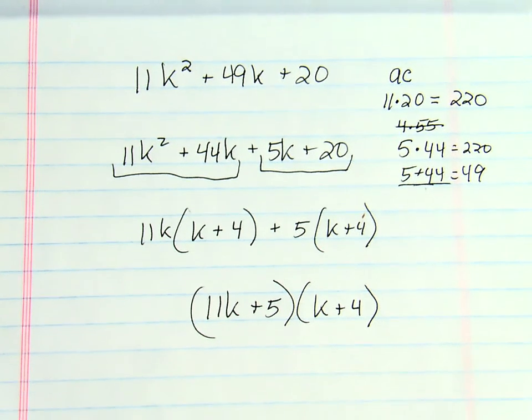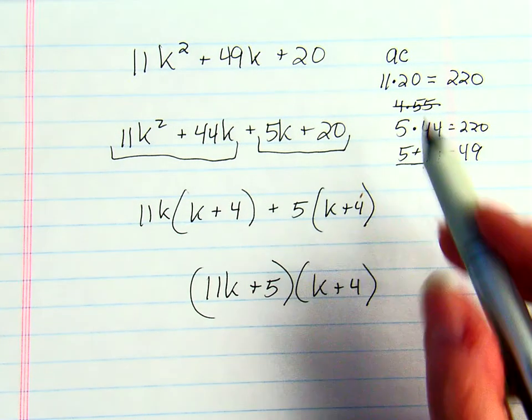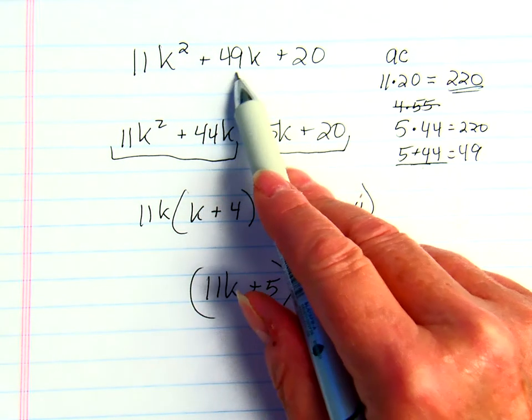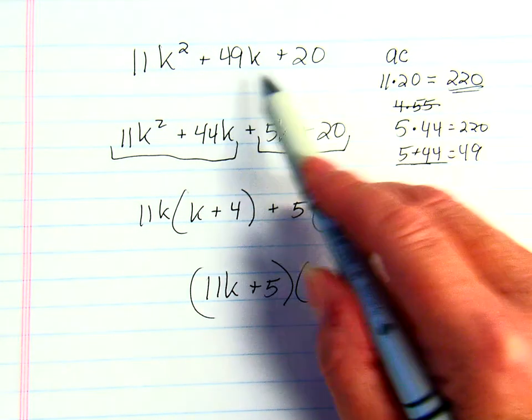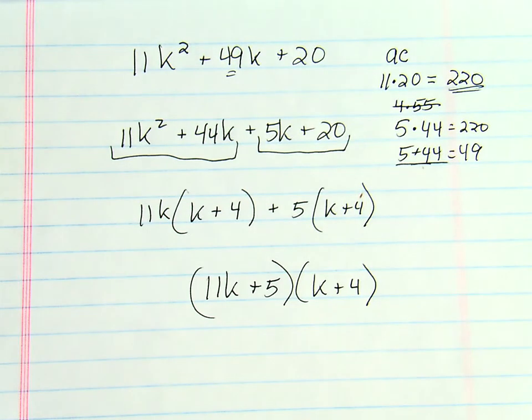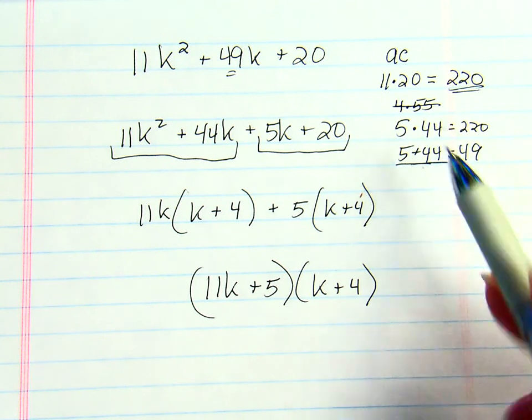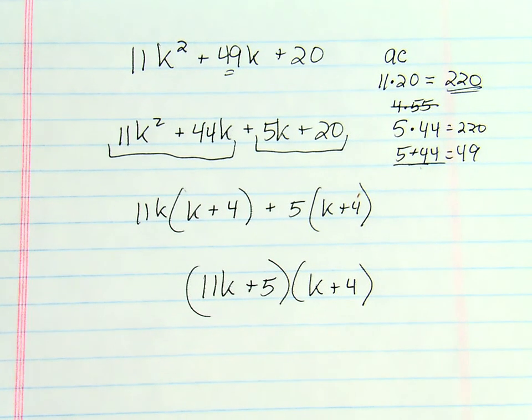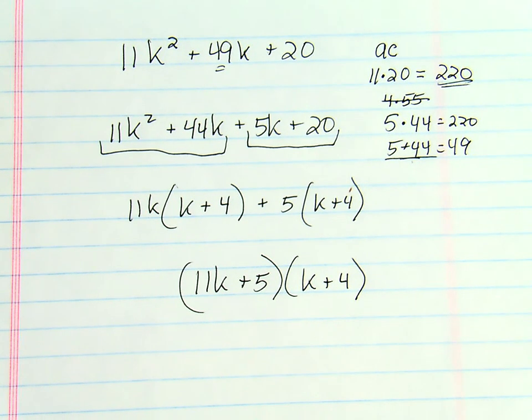Now, just for one moment, I want you to recognize that when I get this 220, one of the things you have to remember is that the factors must always add to 49. So make sure you're looking at that number and using it as you're factoring. So hopefully this wasn't too much, but if it was, I'm sure I will hear about it when I post it.